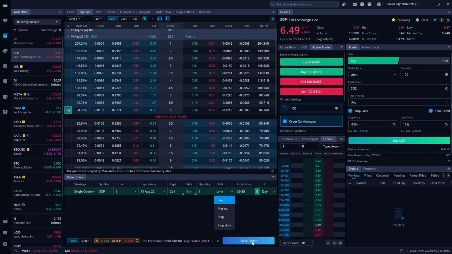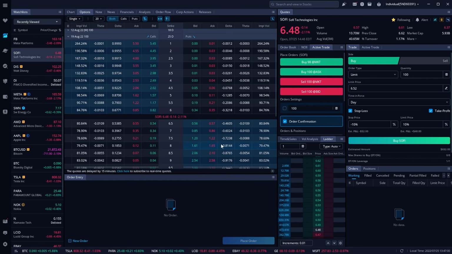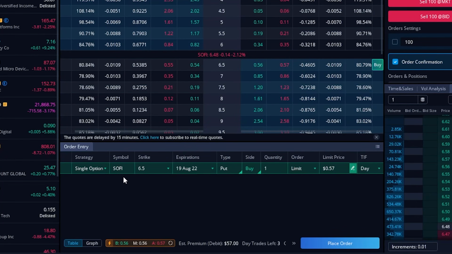Now on the flip side, if I were instead bearish on this stock and I thought it was going down, we could instead look at buying a put option. So let me go ahead and delete this order ticket first. And let's say I was also looking at a slightly in the money put option, and in this case, that would be the $6.50 put. Looking to the right, we can see it's currently going for 56 cents by 57 cents. And since I want to buy this option, I'm going to go ahead and click on the asking price of 57 cents. We can again see that little green ticket appears over here on the right saying we're intending to buy this option. And then down here below, we can again see the order ticket.